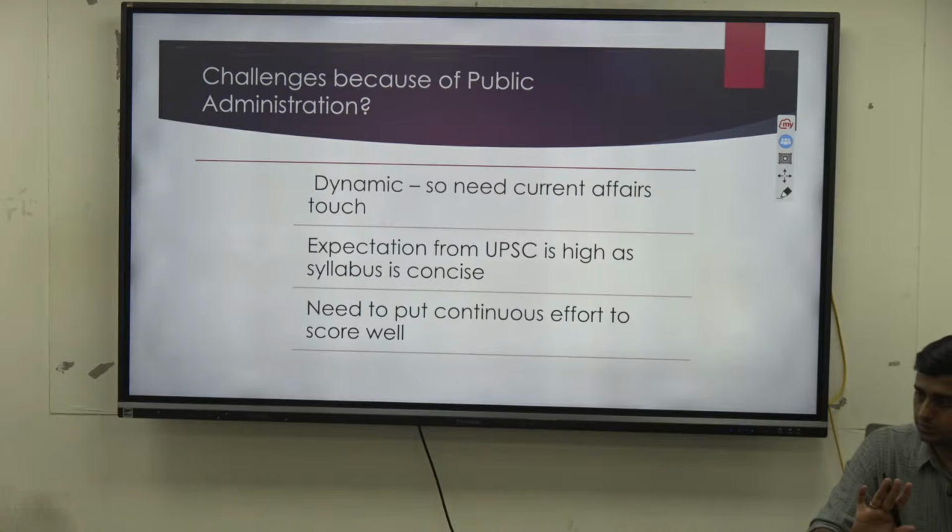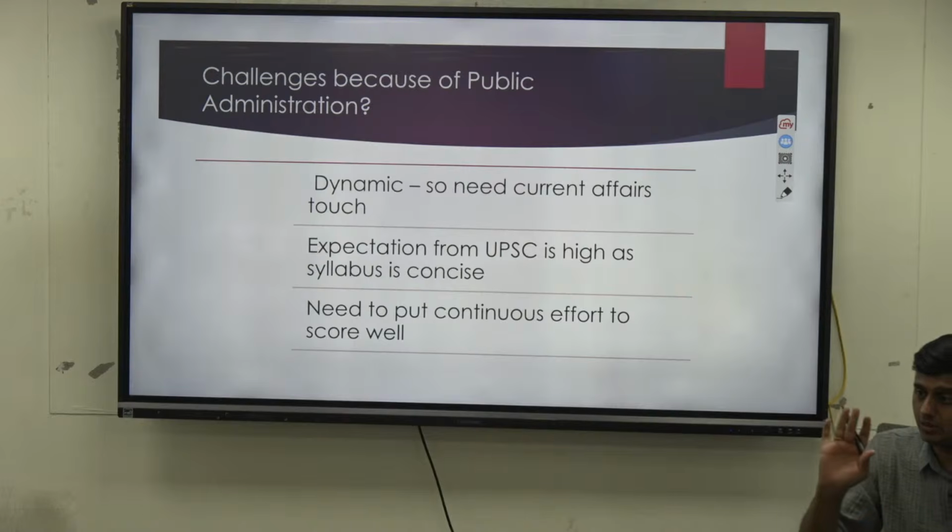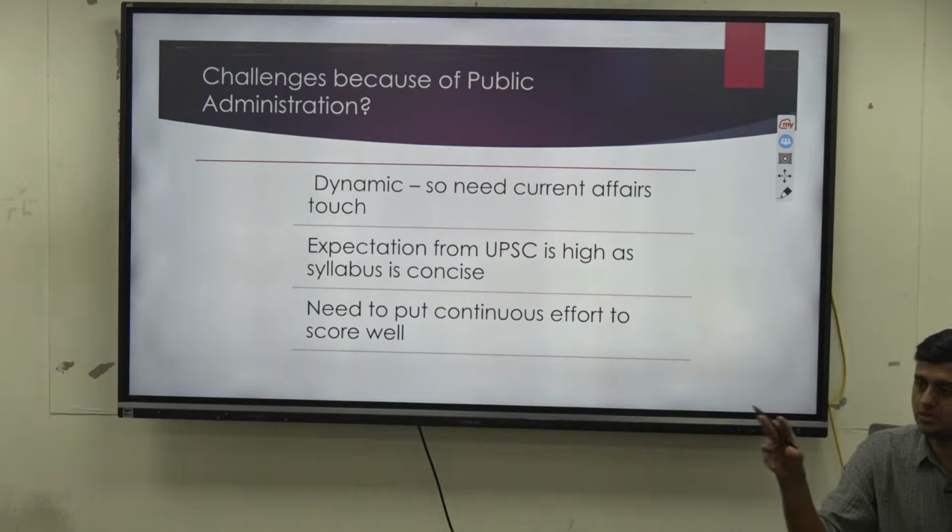Directly don't come to other optionals, because that is what your mind is oriented towards. Better you go for Kannada first, or else in general other things, then you come here. Because remember, you should have a relatively good hold on English if you want to take PSIR or PubAd or sociology, because obviously you have to write answers in pure English.